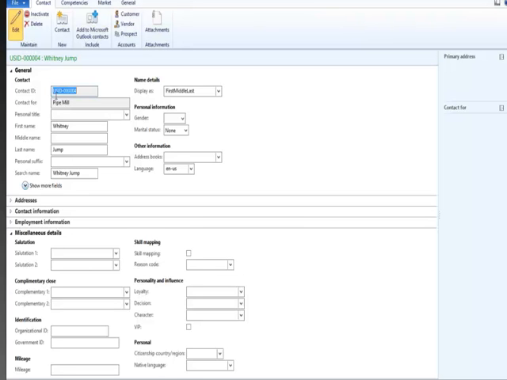So we can track personal information, notes, and employment information, and as a side note, all of this moves out to the campaign management because they become contacts from that point on. So there's a lot of information that you can start tracking for the vendors.